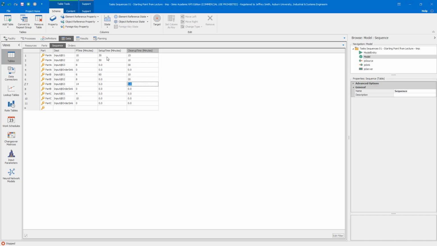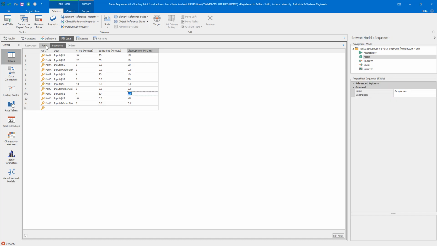So again, I'm just making all these up, and you can see what I'm doing is I'm trying to set up some that have both setup and cleanup, some that just have setup, some that just have cleanup. For this one, we'll say that one has nothing. So for part B, it has 3, there's nothing. Then we have, I don't know, 30 minutes here, no cleanup, and then we'll just do a last cleanup here of 45 minutes. I don't know.